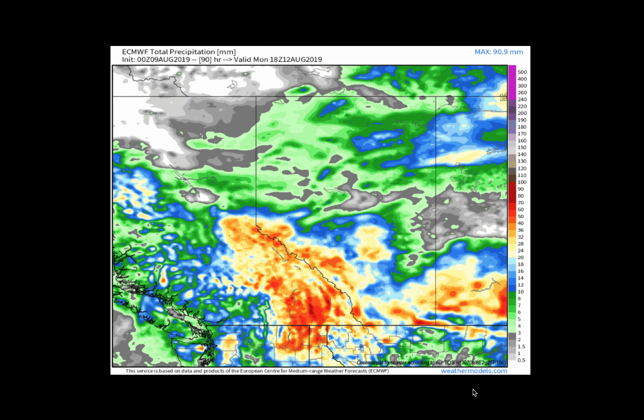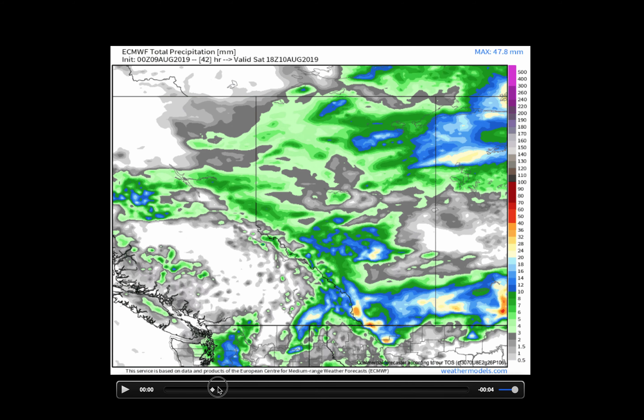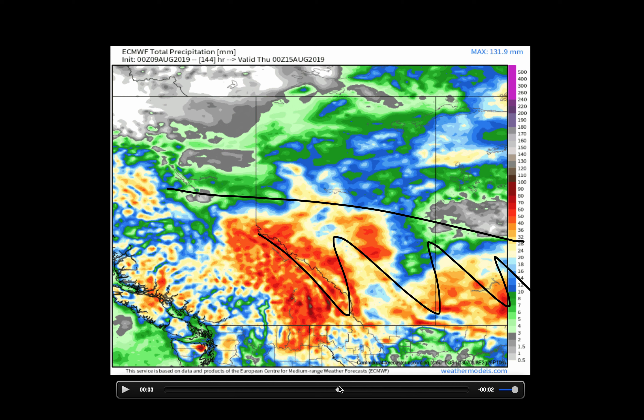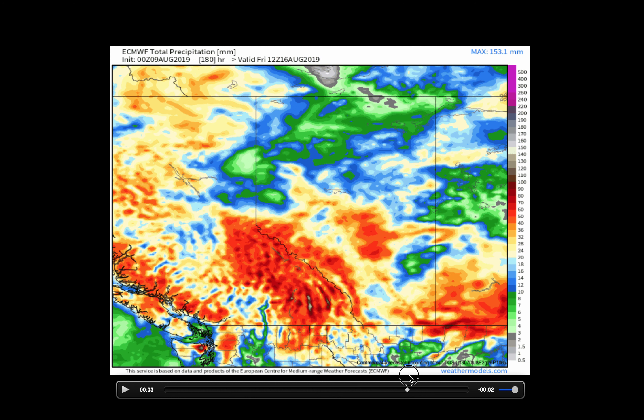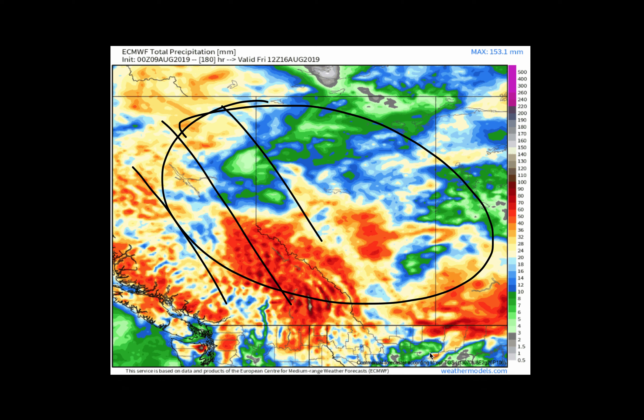Zooming in on Alberta, we'll step through time just so I can kind of break it in half for you. Starting on Friday, taking it through the first part of the week — all the way through Wednesday now. You can kind of draw a line here — we're really focused on the southern prairie for significant precipitation. Not totally dry to the north, but more isolated and scattered in nature, where you've got the more widespread uniform precipitation off to the south. If I take it out another couple of days ending on Friday, that's where you're starting to see more widespread opportunities for precipitation across the entire region. There you see it coming in from the left — that would be the potential precipitation for next weekend.